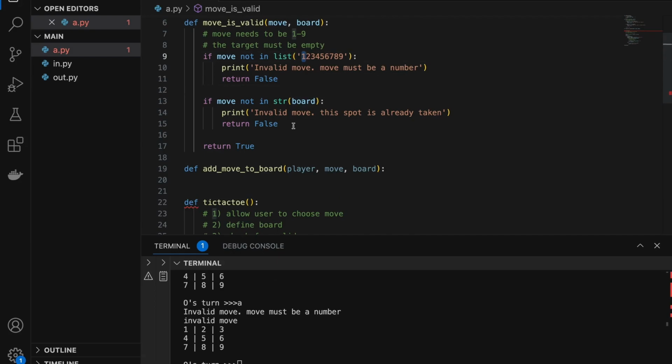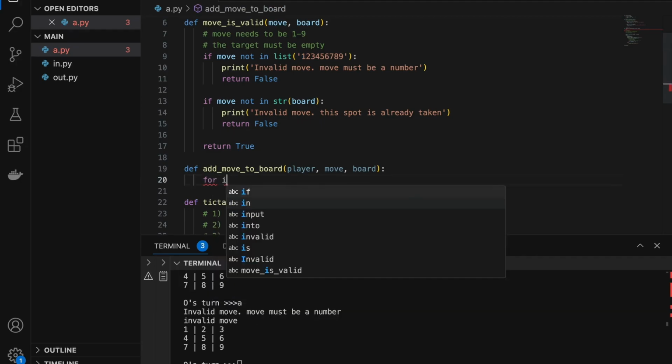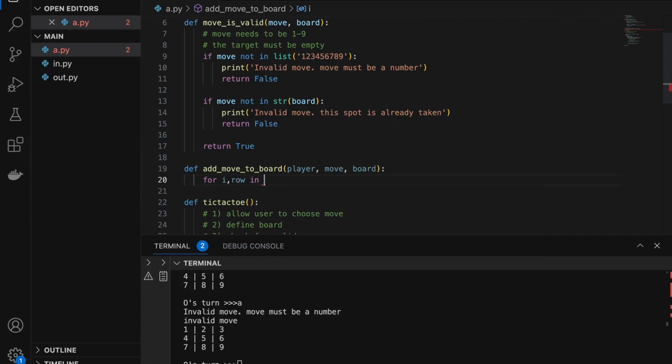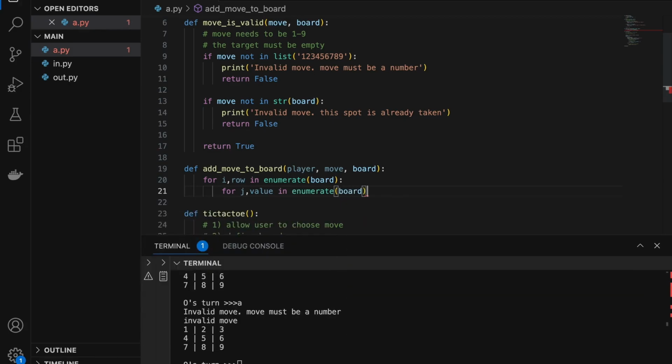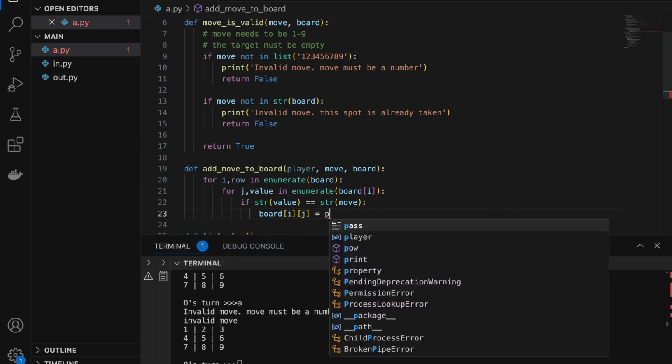So on our board, we need to replace 1 with X. So here for I, row in enumerate board, and for J, value in enumerate board, I, if string of value is equals to string of move, we replace the value in board itself. So board[i][j] is equals to player.